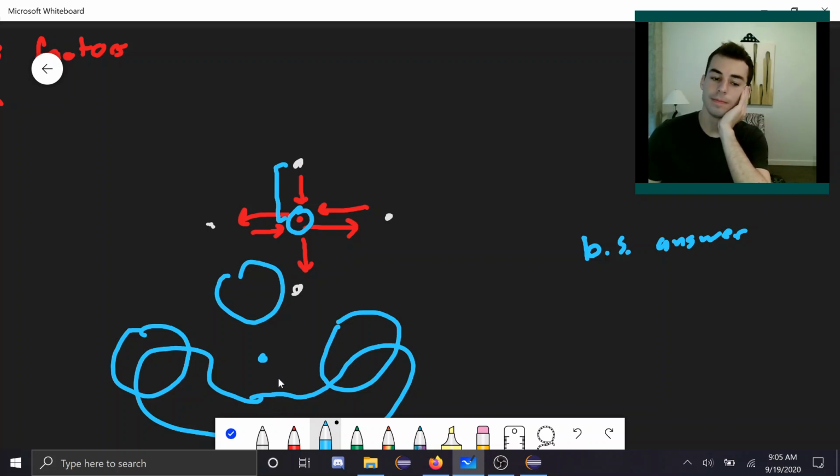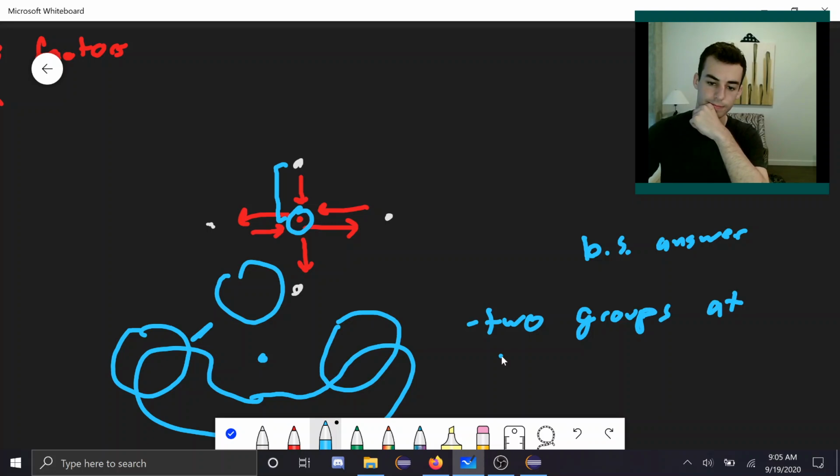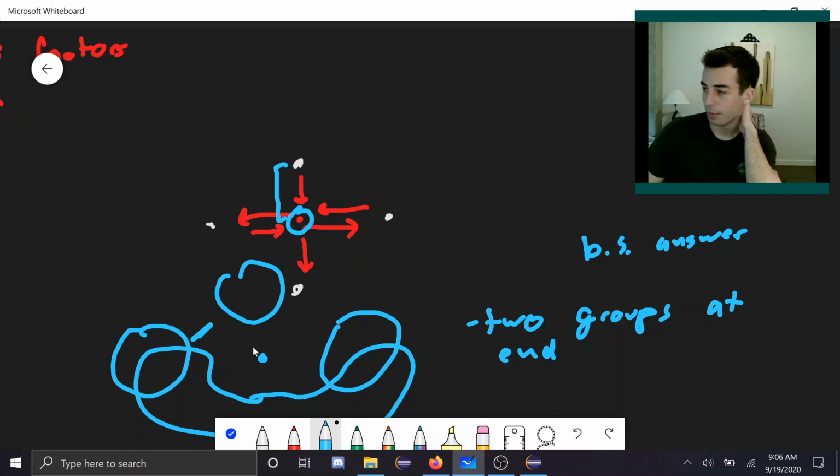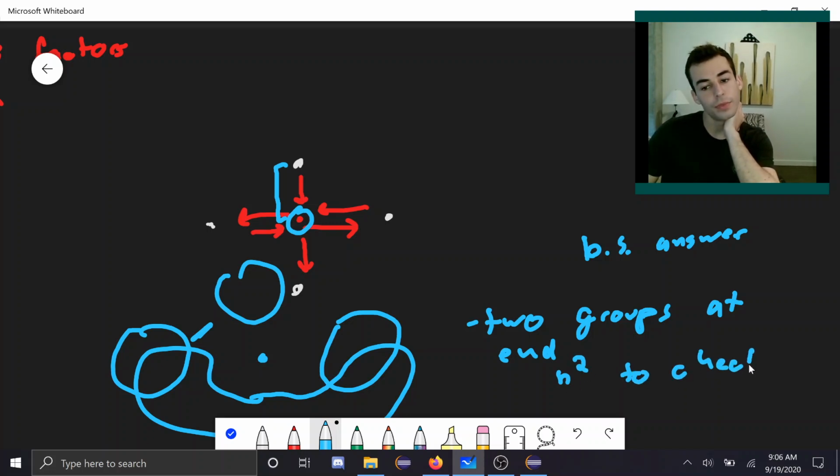But if we place one thing, we can combine. Oh, you can only combine two. You can join two components. So we need 2 of these things. Yeah, you need two groups at the end. Once you've got the 2 groups, then you can join them. Like if you have 2 groups, then you can do an n squared to check. So our runtime is going to be n squared log n times Ackermann. Nah, not times Ackermann. Just n squared times log.